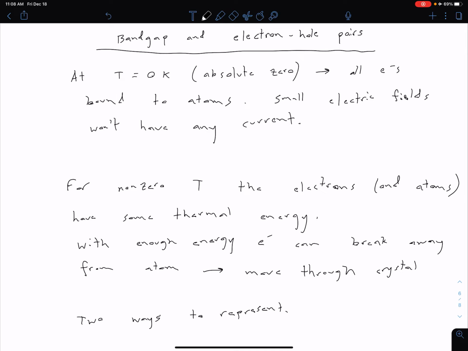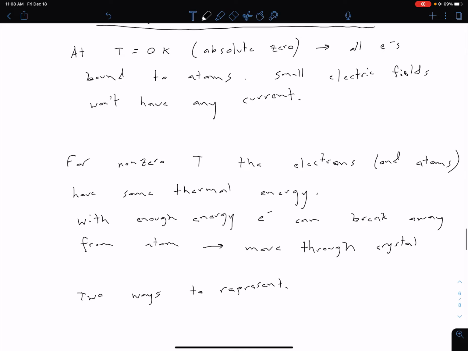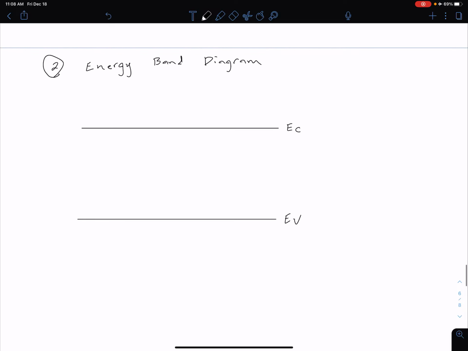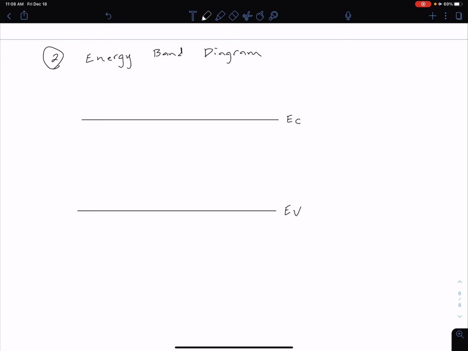We said there's two ways that we can represent this, and last time we looked at our 2D bonding structure. Now we're going to look at our second way, which is our energy band diagram. So there's going to be a lot of new terminology. I'm going to try to write out in writing what it means after I first introduce it here. This is another topic where we could spend a lot of a class, but we're just going to briefly talk about it. So we have two bands, two energies that are important in our band diagram.